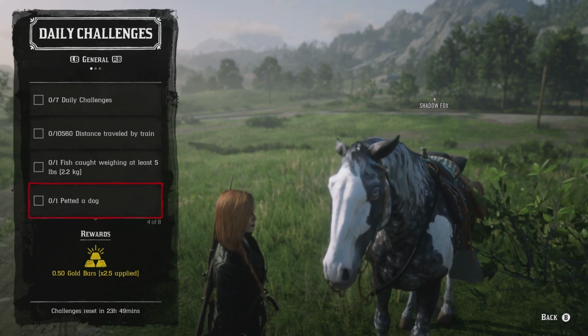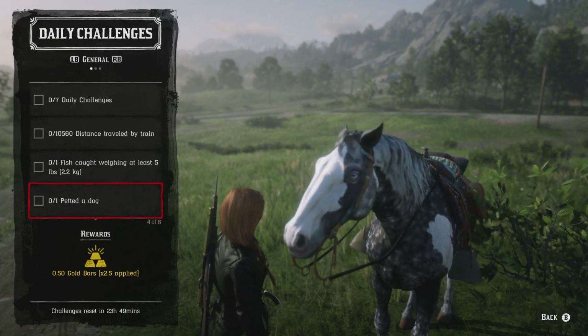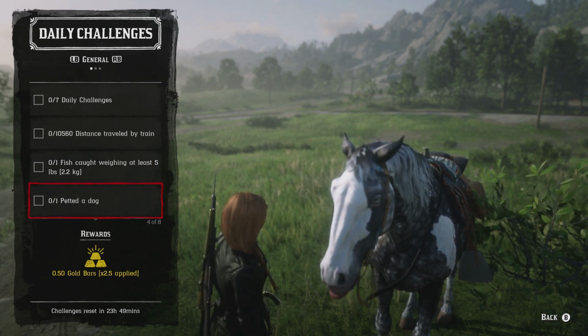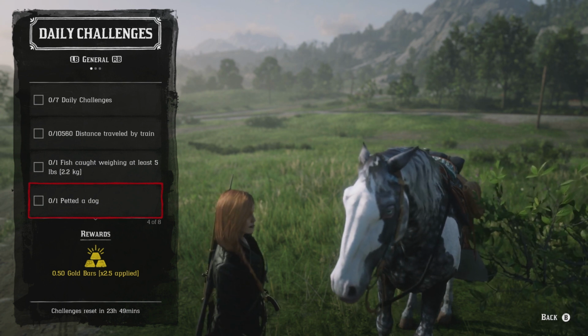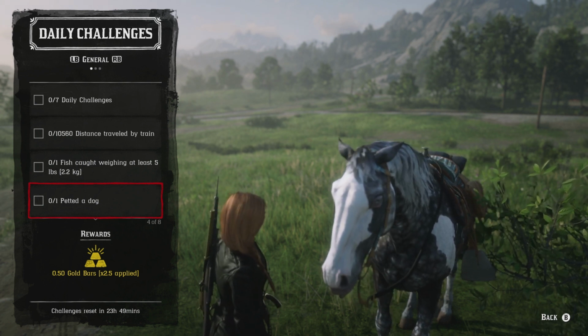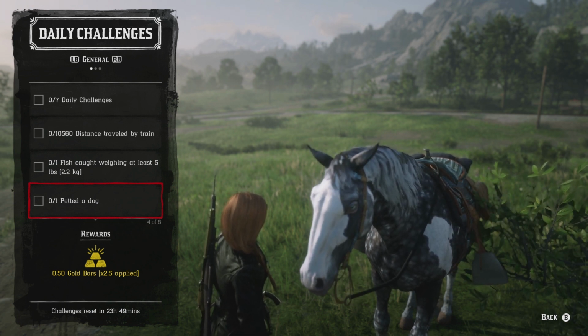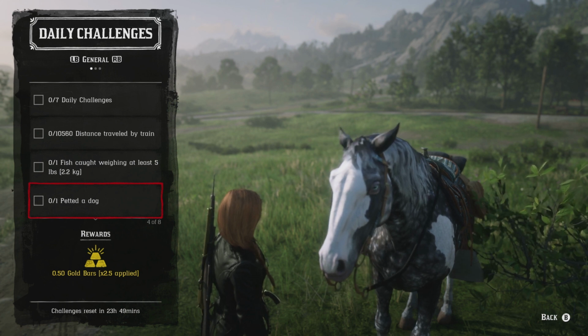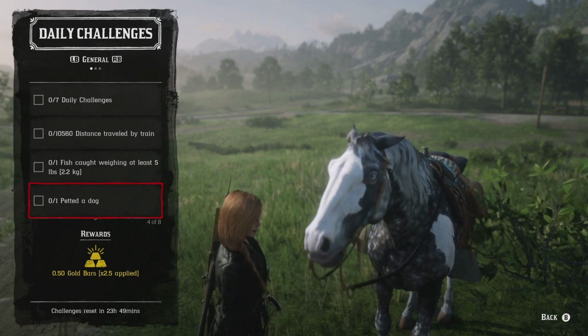Now the next one is to pet a dog. There are a couple different ways you can do this. If you have a dog at your camp, that's the easiest one. You just go to your camp, pet the dog, then move on with the rest of your daily challenges. Otherwise, every once in a while you'll find some in Van Horn, which I haven't seen any there for a long time, but at Thieves Landing there is usually a dog.